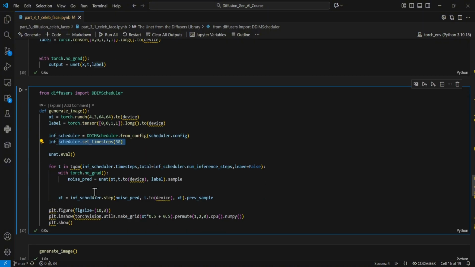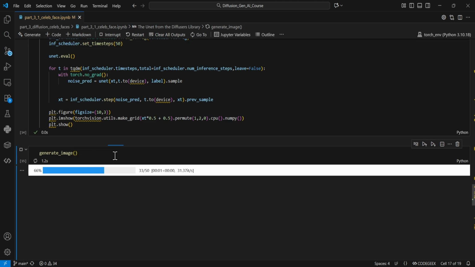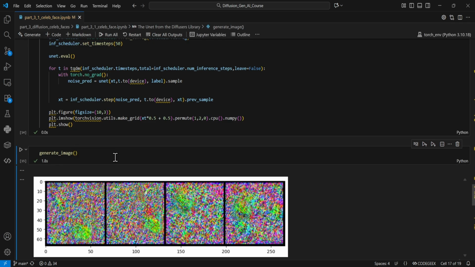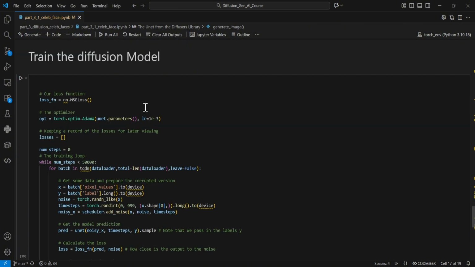So here is the generation. During the generation, we start from pure noise, which is this one. In each step, the model predicts how much noise needs to be removed, and using the scheduler, we do the reverse diffusion process, and this is the less noisy image. Gradually, as the steps progress, the image becomes clearer until we finally get a clean sample. If we run this generate function before training, of course, everything looks random, just noise. But after training, we'll start seeing some real faces. Now let us move to the training part.